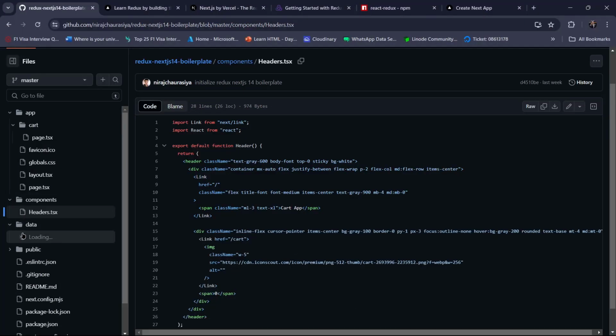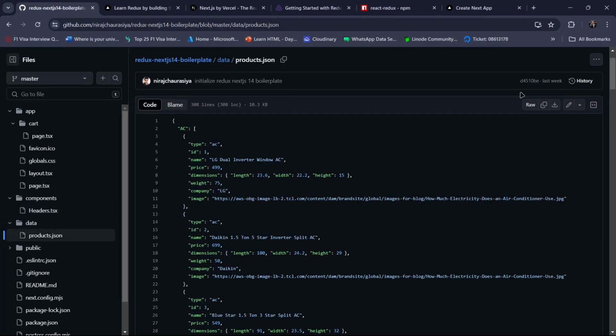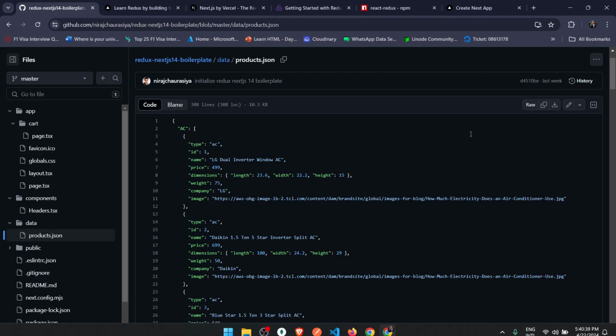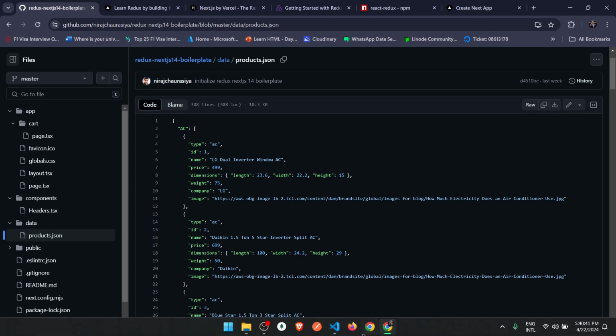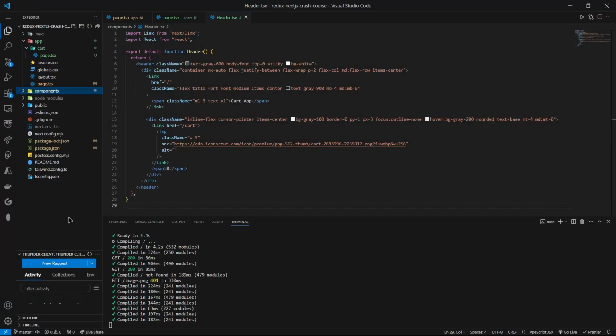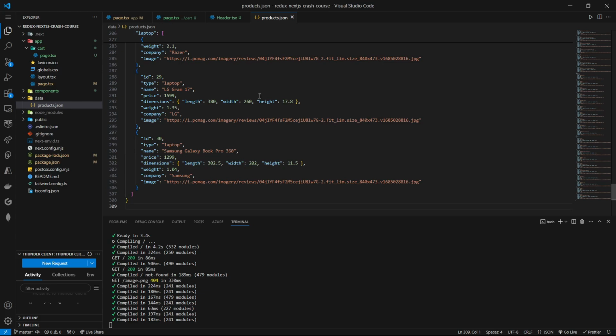And again, just one more, come to this data folder and click copy raw. Okay, let me just paste it here. Inside data, just write products.json and paste it here.